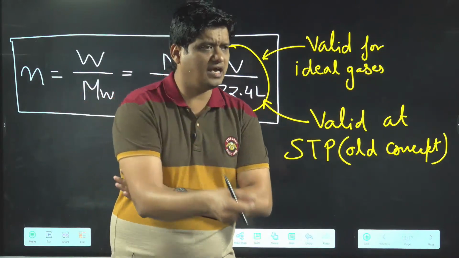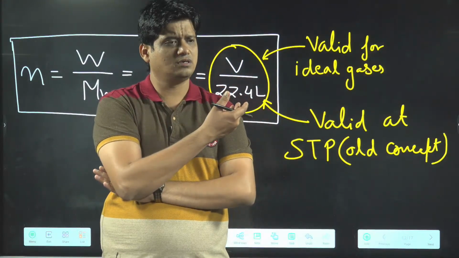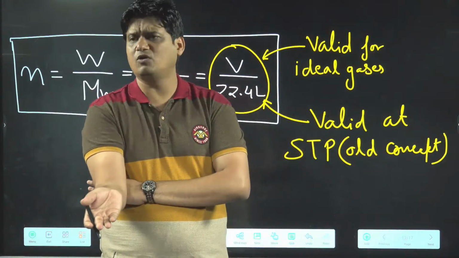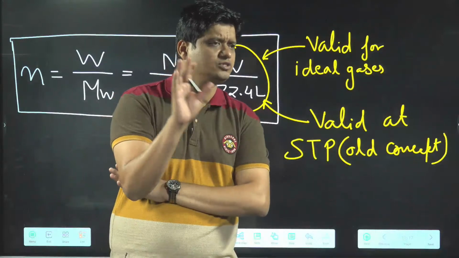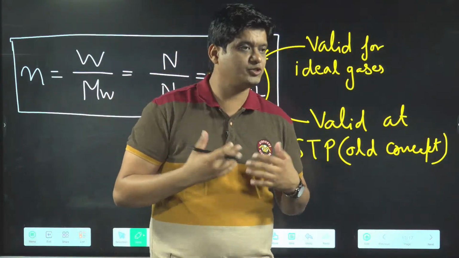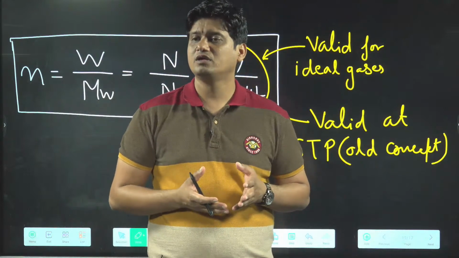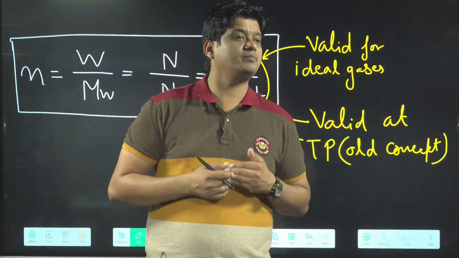Because our NCERT and most of the books are still following the old concept for this one. If NCERT is following the old concept, then we don't need to change the thing, okay? But we should know what is the actual value of molar volume of ideal gas or mixture of ideal gas according to the new concept of STP.